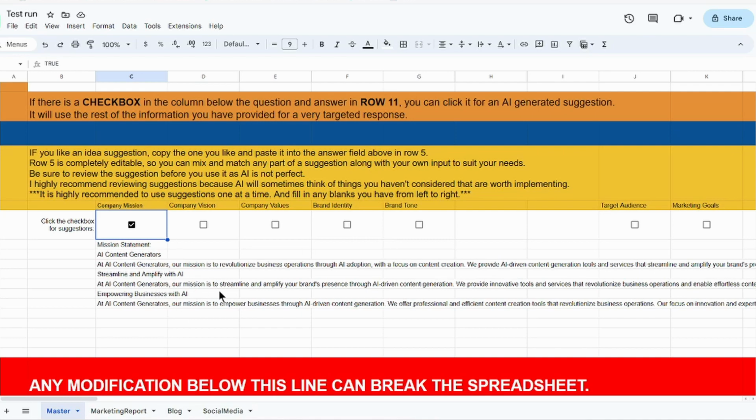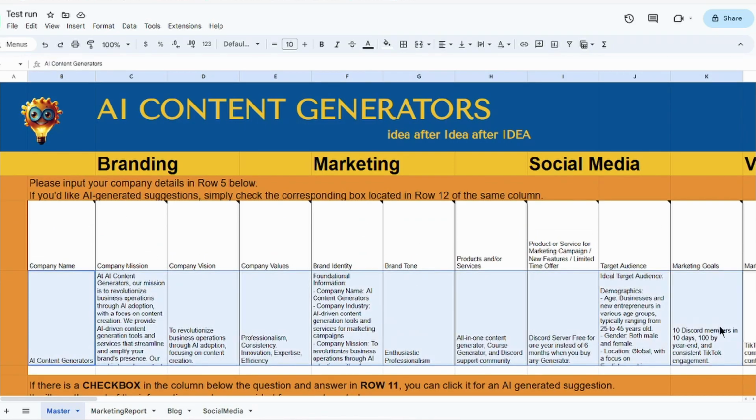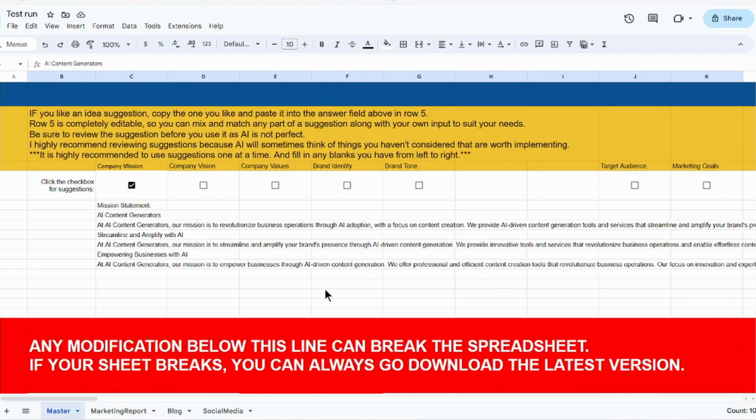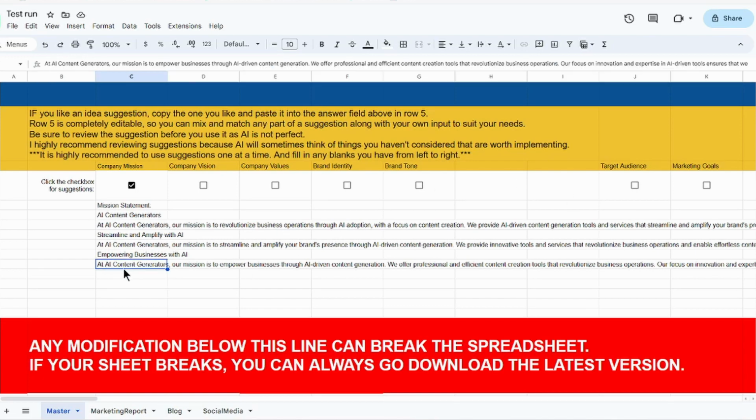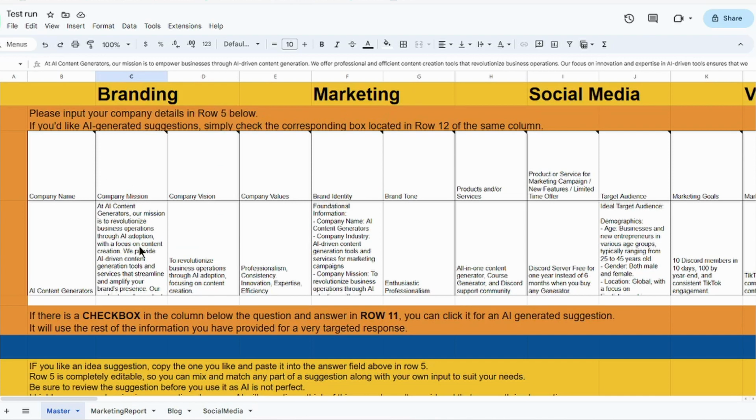Now, this query is taking the other information that I've provided while answering these questions into account to understand my business, to try to give me the best mission statement possible. And so it does fairly closely understand my business and should give me something pretty tailored to what I'm doing. And what I recommend is just read all the examples. There's always going to be three. And you might want to mix and match a little bit. If you like something just the way it is, you simply click on it, copy, and then paste it into that corresponding section up above.